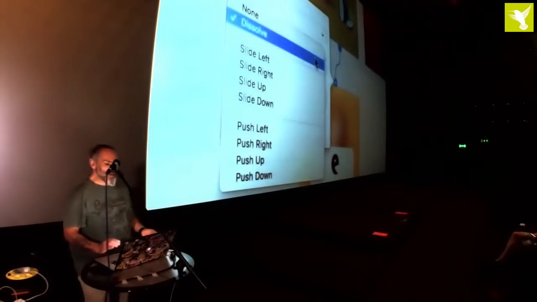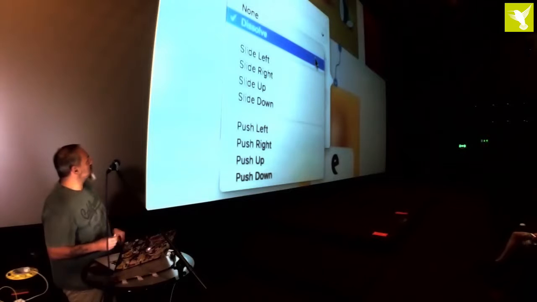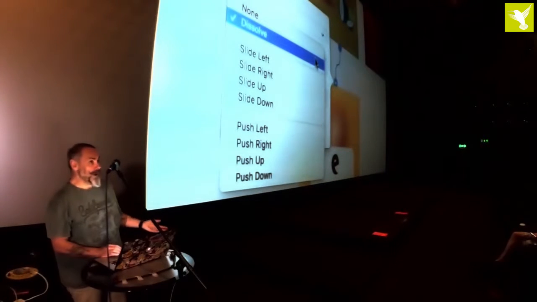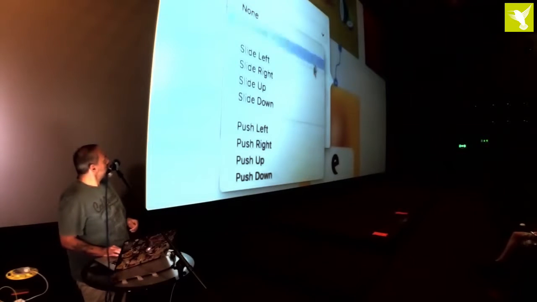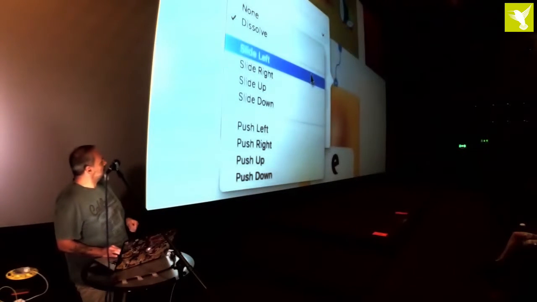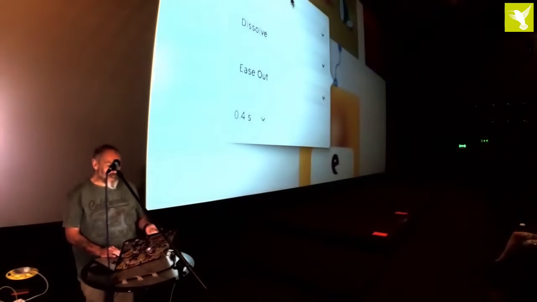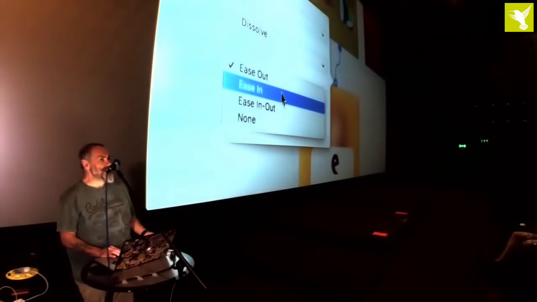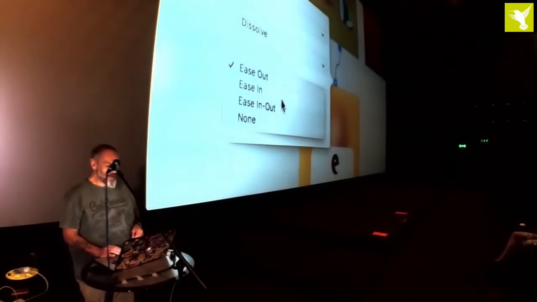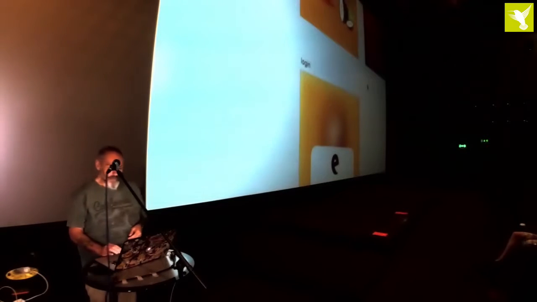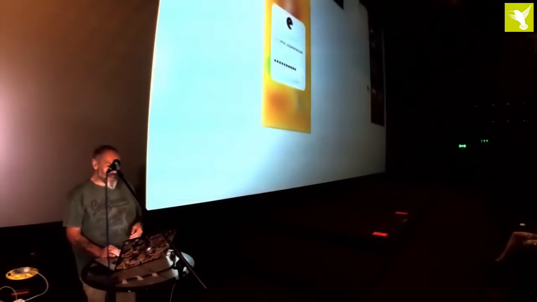Then you've got transitions, so all of course, CSS3 transitions, so that gives you another idea of where this will end up eventually. Not at the moment, but where it's kind of going. So I've got all of the different transitions I can use here. I'll stick with dissolve, and then easing methods. So ease in, ease out, ease in and out, which I think I'll just have a bit of easing in there, so it'll start, and then a duration.